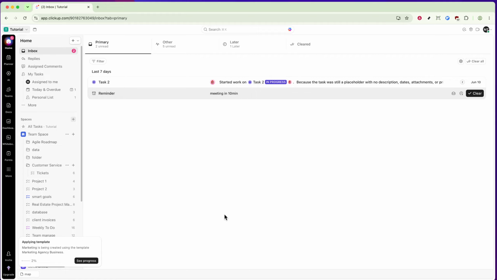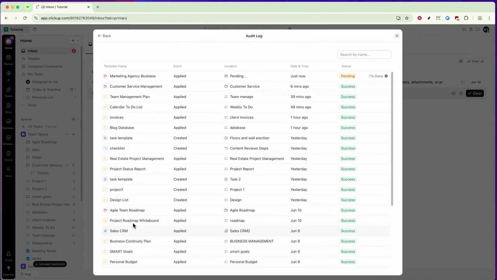When you're happy with the customizations, click Use Template again to apply it to your workspace. This step finalizes the setup and incorporates the template directly into your team space. Before moving on, double-check all the data in your new setup. Verify client names, deadlines, and other essential details to ensure everything is accurate. This will help prevent any confusion down the line and keep your team aligned.